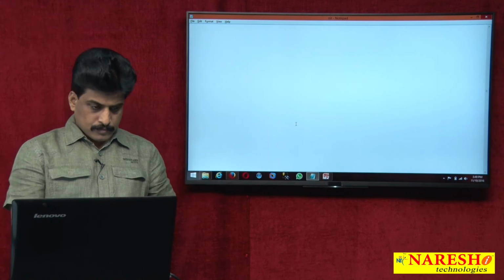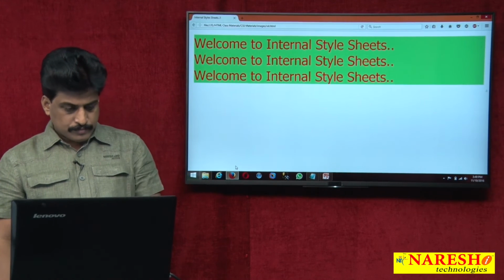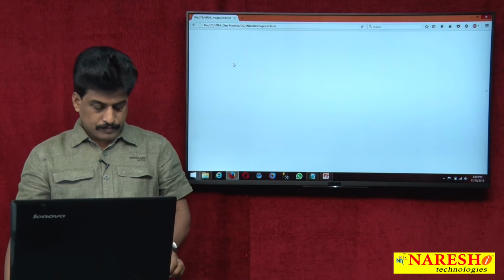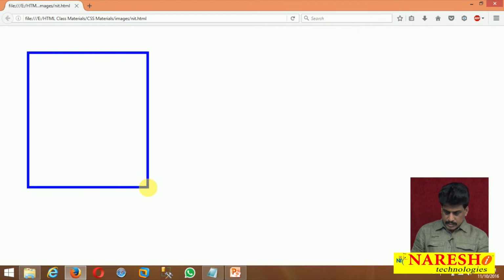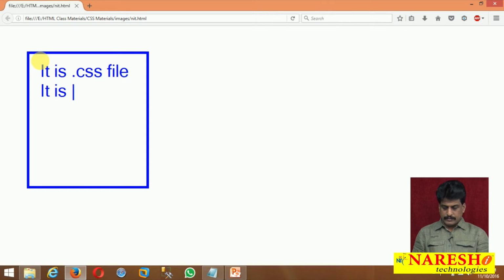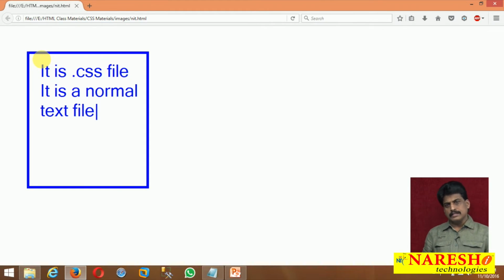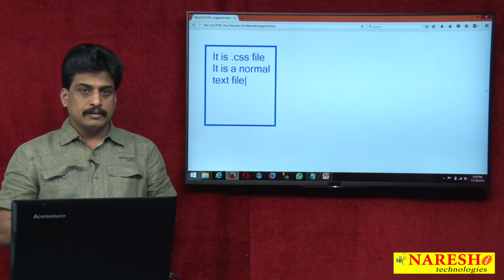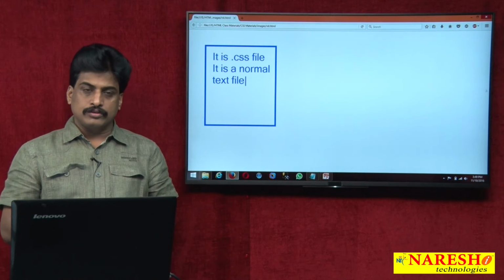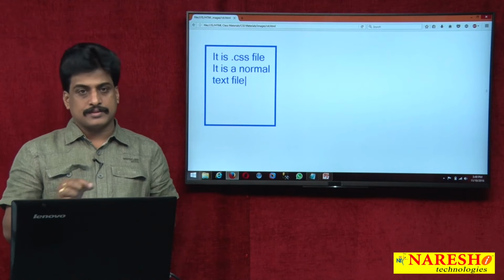Remove it and I am coming to the web page. On the web page I am showing, for example, one cascading style sheet file. Observe carefully, it is a .css file, a normal text file. Then you may have a doubt: what is the meaning of a normal text file? You observed that every time I write a CSS file I use style type is equal to text/CSS.